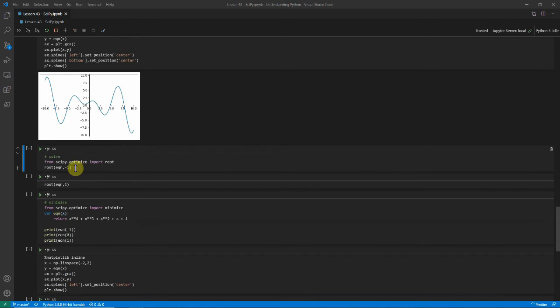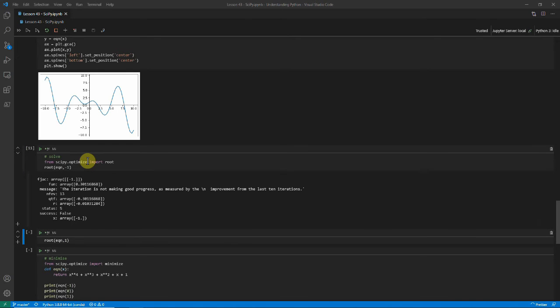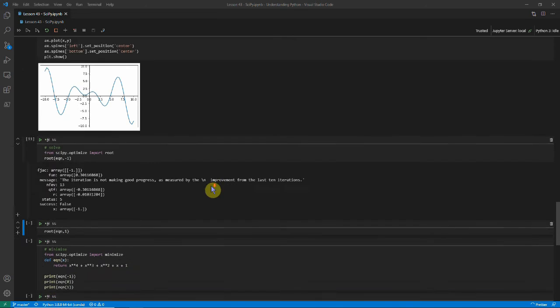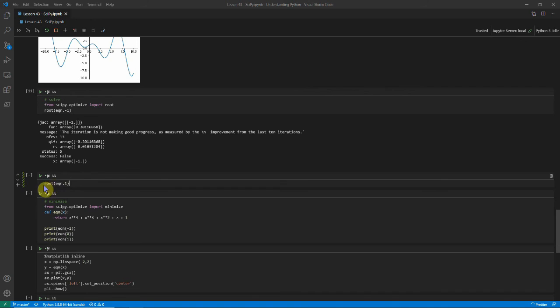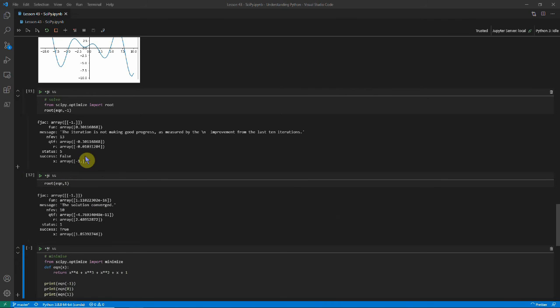So what we can do instead is import scipy.optimize and use root. And so if we start with -1, then it says the iteration is not making good progress, so it's not improving. It's not certain why this is the case, but it's telling us that the method it's using isn't working. So instead, we could try from 1, and you see if we run from 1, then it says the solution converged, and the x value it got was this, so that's probably there, and it's told you a lot of different other values, and it took 10 iterations.